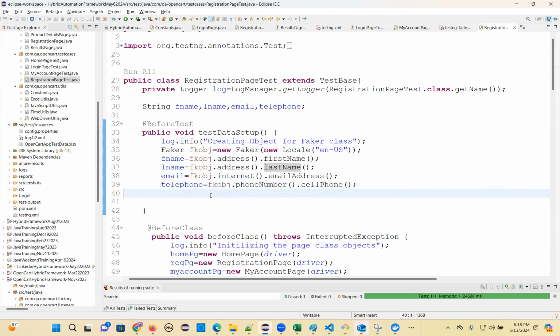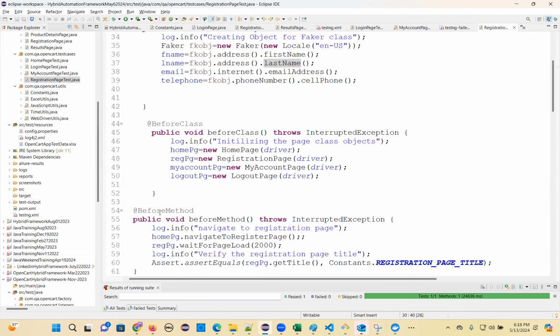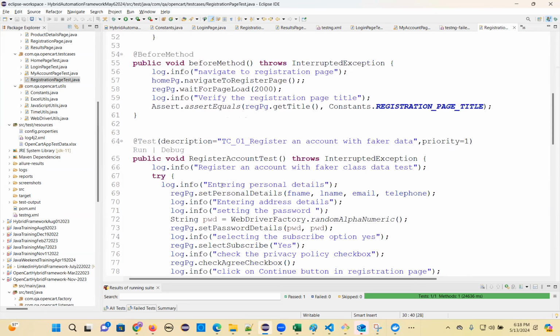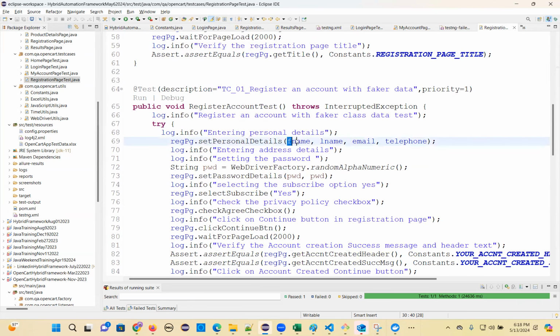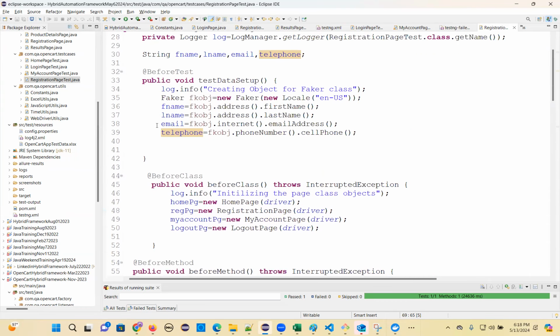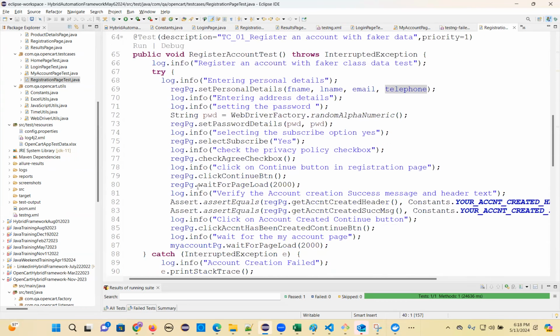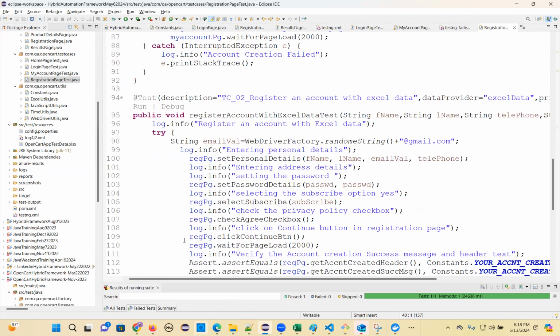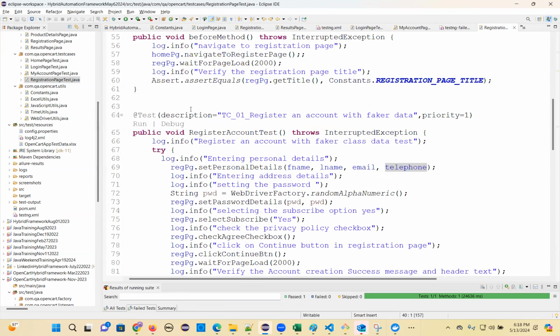Okay, so that is the total data we got for these global variables, and I am using those global variables inside this here. So this is coming from here. Okay, so that's all.